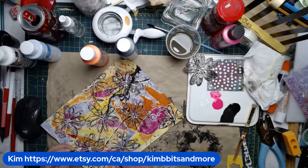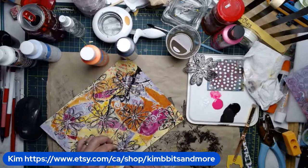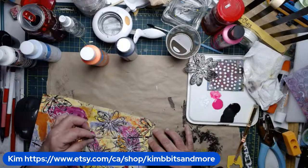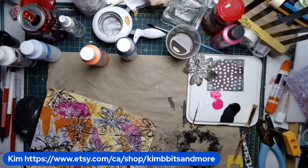Hello to anybody who has come in while I have been playing. I've been really overly concentrating on this piece today, because I'm using a different part of my brain, using my non-dominant hand. I can't just do it as easily as I normally do. Actually, I have to think doing this. Did I even put white on that one? I didn't put white gel pen on this. It's okay, I can do that after. Look, I've got paint on my fingers. It's good.